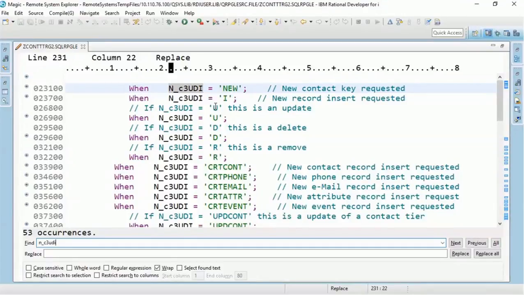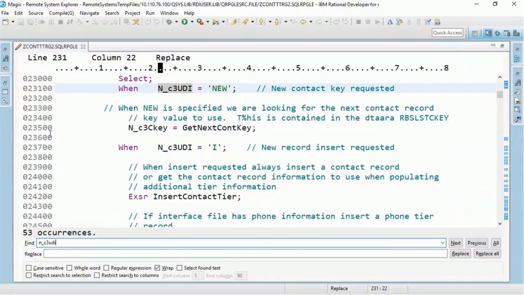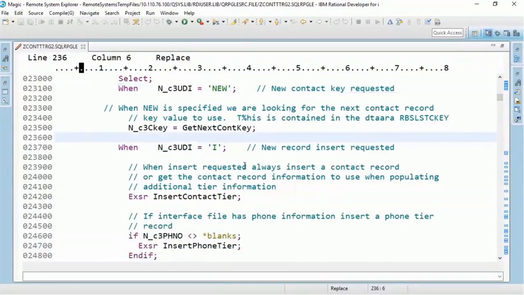The problem with this, if you want to call it a problem, is that I'm not seeing it within context. All I have here is the different lines, which again, this by itself is very, very helpful. But would it be helpful in a different way, perhaps, if I can actually see this field where it lives in the code? Well, that might be helpful. So I'm going to now press Control W. Control W will get rid of that, will re-expand, get rid of the compression of the source member lines.